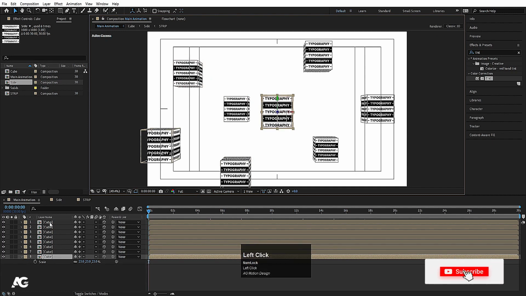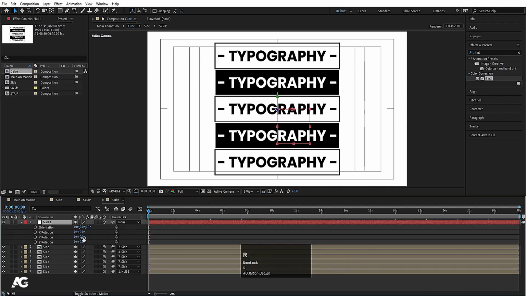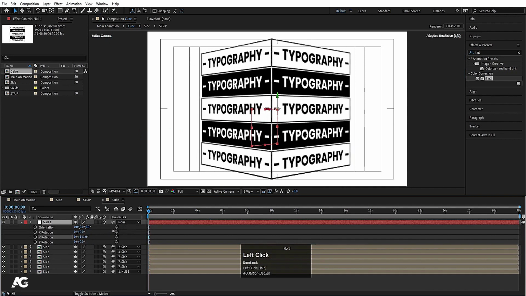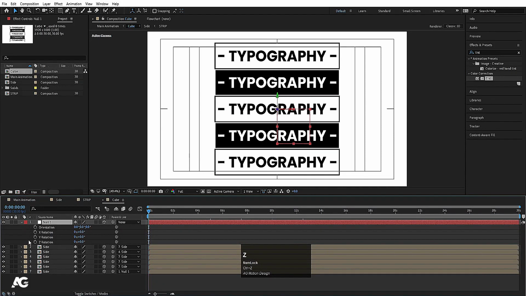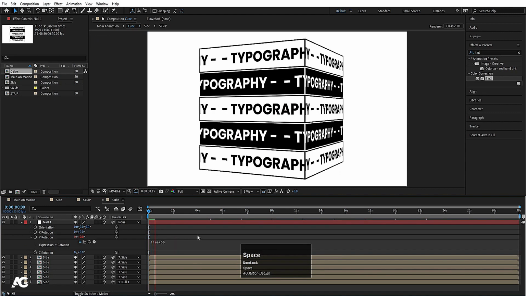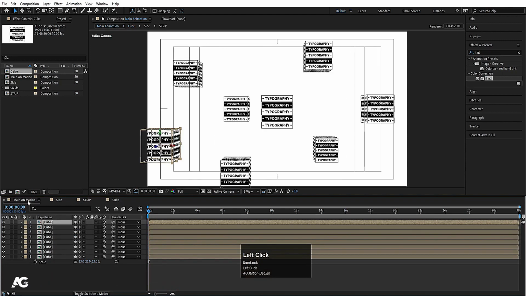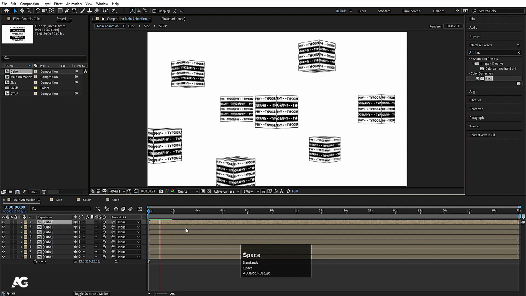Now we will go inside this cube. I'll select this null one, press R for rotation, and we have to rotate it on y-axis only. So I'll click on the stopwatch and I'll type time into 50. So it will rotate this thing on y-axis. So if we see our main animation, instead of full, I'll choose quarter. As you can see, we'll get something like that.